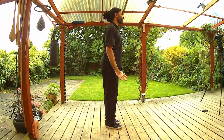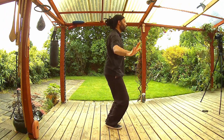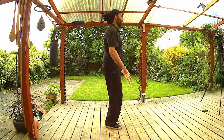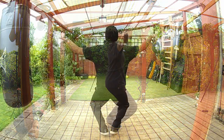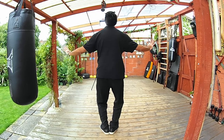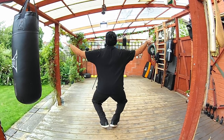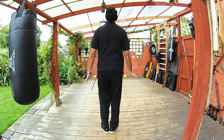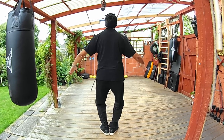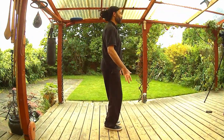The whole body moving together. Breathing in, make sure the bum doesn't stick out. Raise the heels, breathing out. Breathing in. And breathing out. So even if you're only going down to here, be careful of your knees. Really be careful of your knees here. So if you do have problems with your knees, you don't have to go too far down to here. Keeping all the good posture.